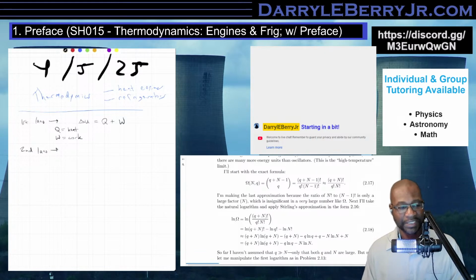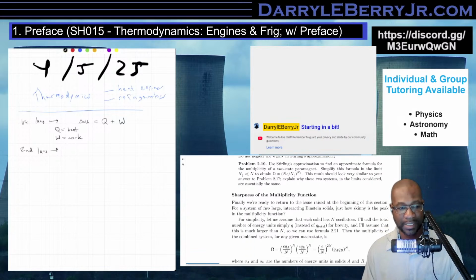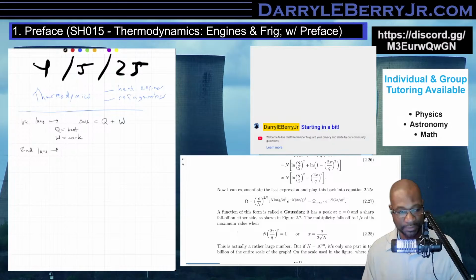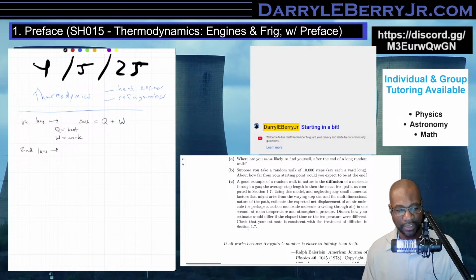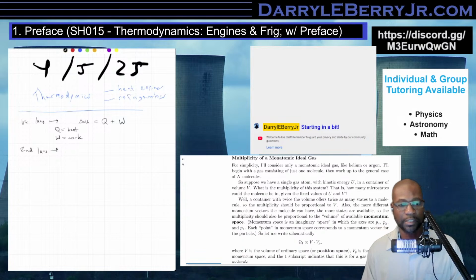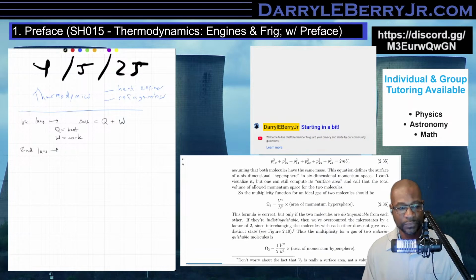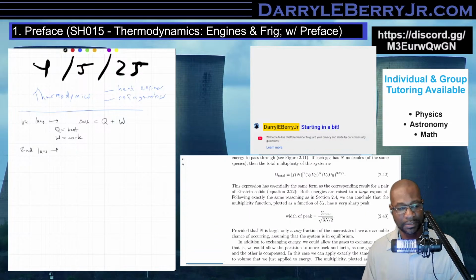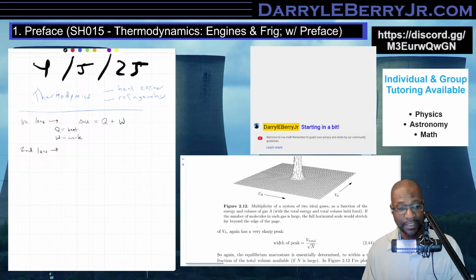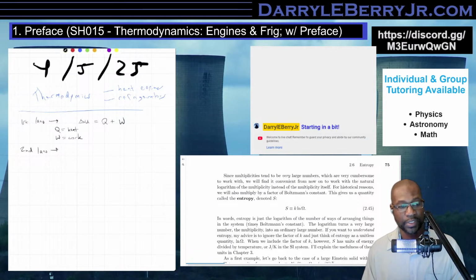And here we're getting to the law right here as far as the log of the multiplicity. So technically that's the law without the Boltzmann constant included. So that gives you basically a unit. So it's basically entropy divided by that constant. And what happens is we end up multiplying the log by K. And that's what gives us the entropy equation proper, which is what we get to here.